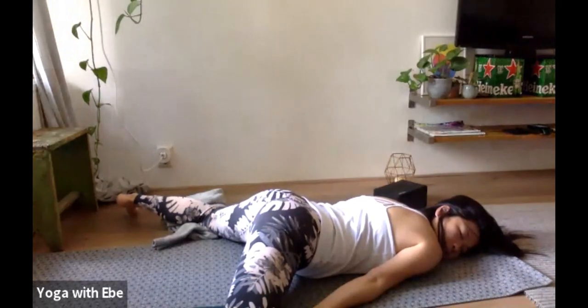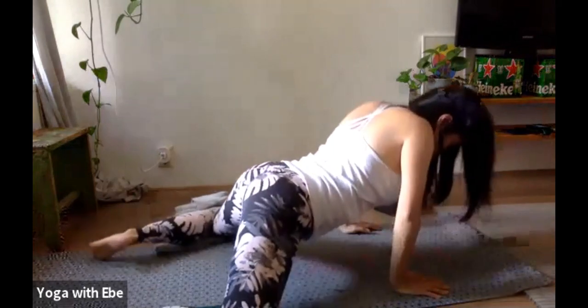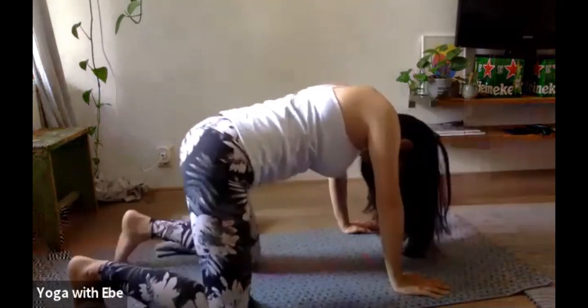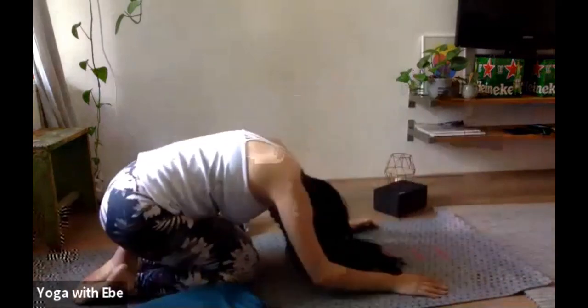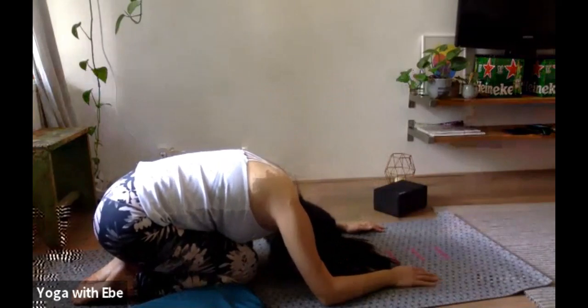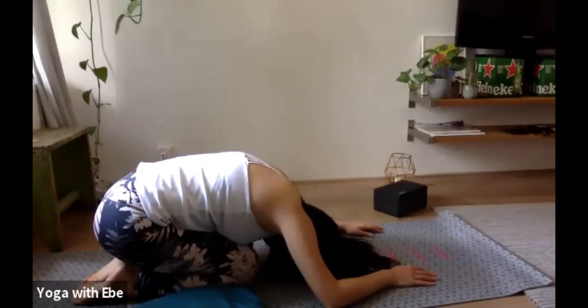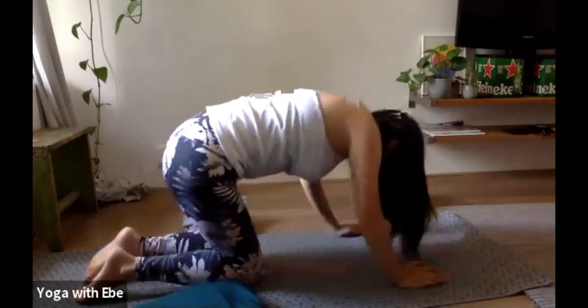Last deep inhale. And exhale, slowly walk yourself up. Very gently wiggle yourself back. Sit in child pose for one breath before moving to the wall. Deeply inhale. And exhale. Slowly coming up, move the mat to the wall. We are going to go to last two poses.